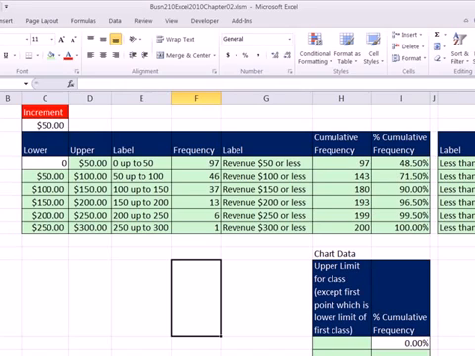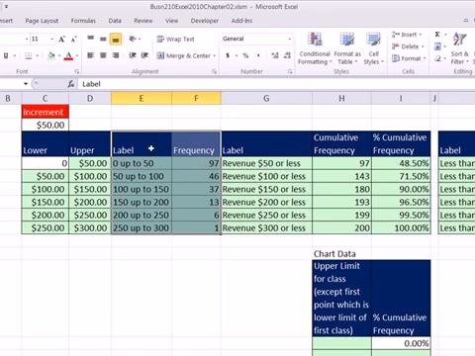And then we'll see how to do an actual technical cumulative frequency, which is called an Ogive chart, using an XY scatter. Both are OK. Both reveal the patterns in the data. Now let's create our histogram right up front. I got my labels and my frequency. This is just our straight frequency distribution and histogram.